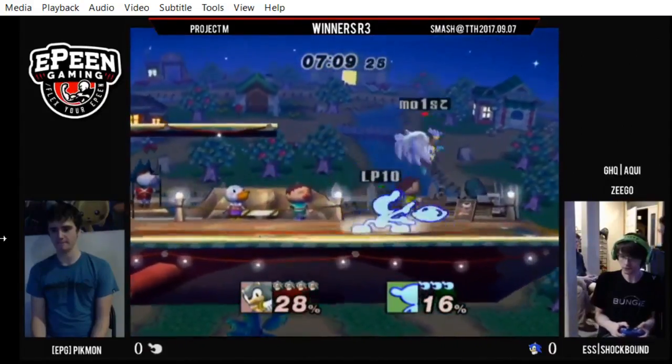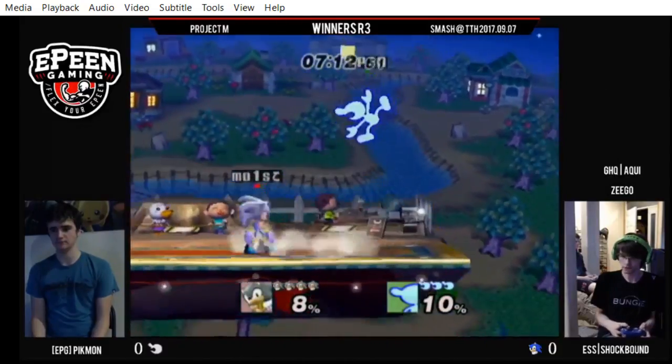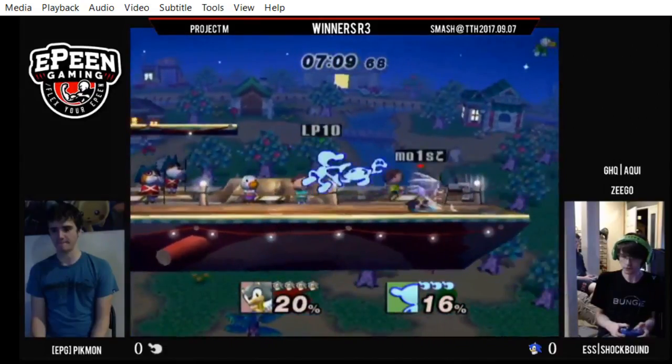Catch him with a down tilt. Okay. Yeah, right here. I love back airing out of shield as Game & Watch. It's punishable if they are facing you. He would be able to shield grab it and shield DI toward me.